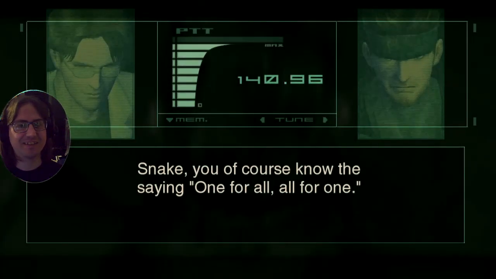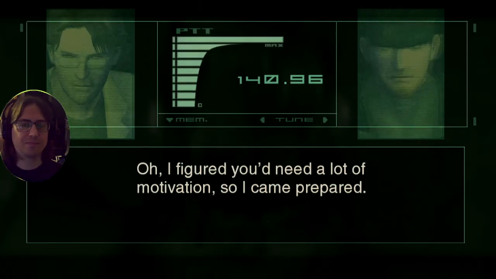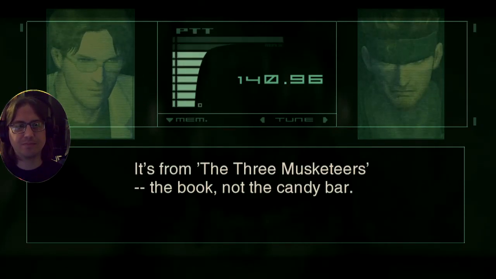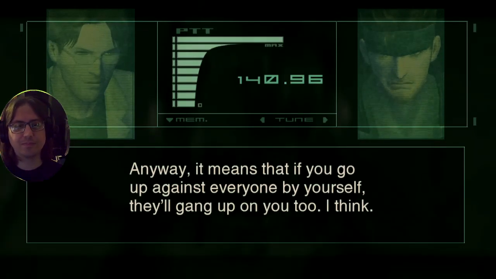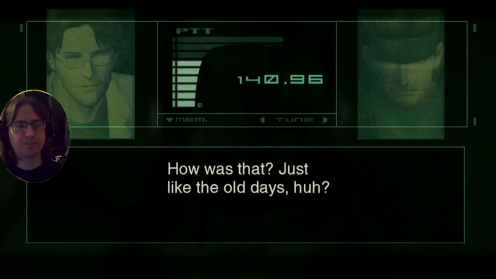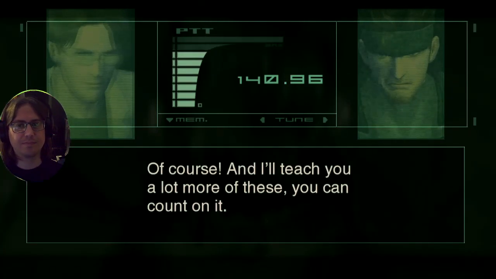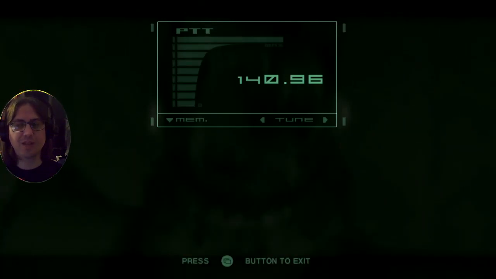I bet I had 6 minutes in. Snake, you of course know the saying, one for all for one. What is this all of a sudden? Oh, I figured you'd need a lot of motivation, so I came prepared. It's from the Three Musketeers, the book. As a candy bar? Anyway, it means that if you go up against everyone by yourself, they'll gang up on you too, I think. Since you're on your own on that ship, you need to take this to heart and avoid confrontations. How is that? Just like the old days, huh? Almost reminds me of Mei Ling, but you sure you got it right? Of course. And I'll teach you a lot more of these. You can count on it. Great. Got it.